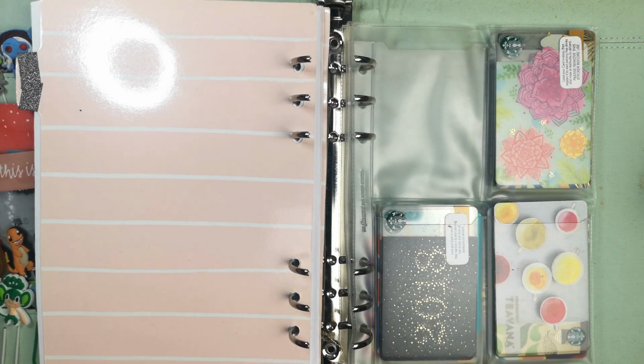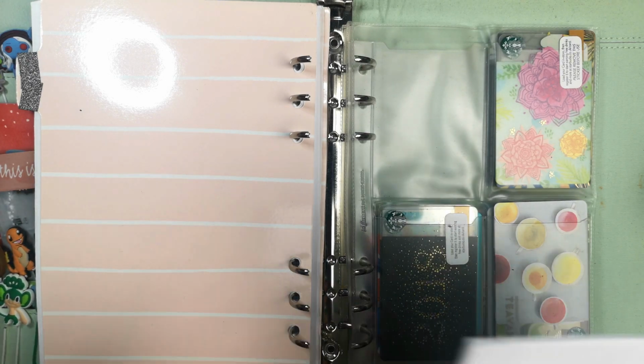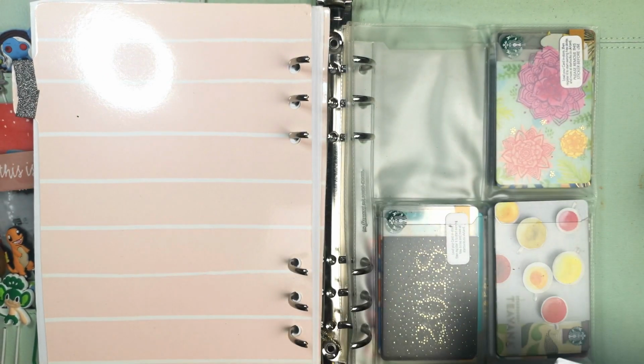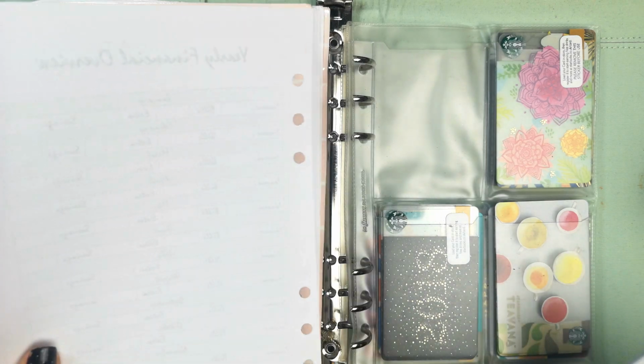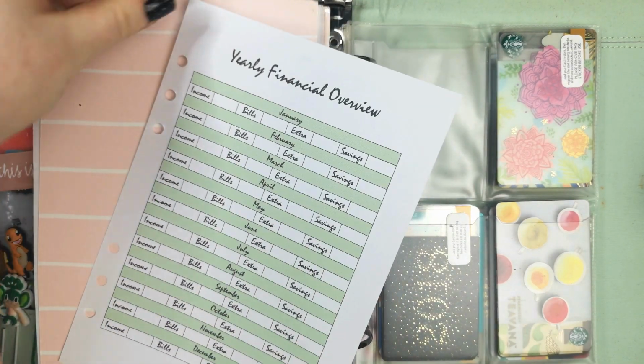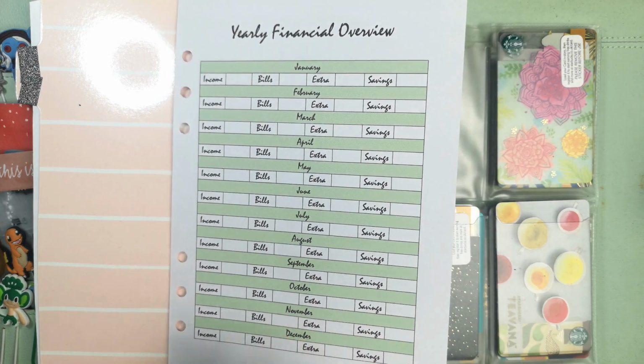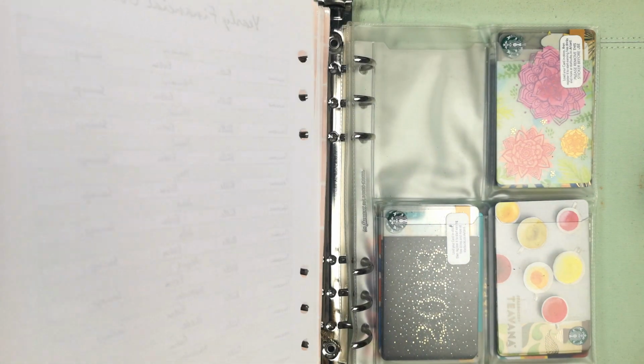Okay, so what's next? I'm going to do finances next. I think that just makes sense in my head to have finances next to home. So we've got here a yearly financial overview. This just tracks how much we earn, how much we're going to pay on bills, how much we have left over and how much we want to put into savings.